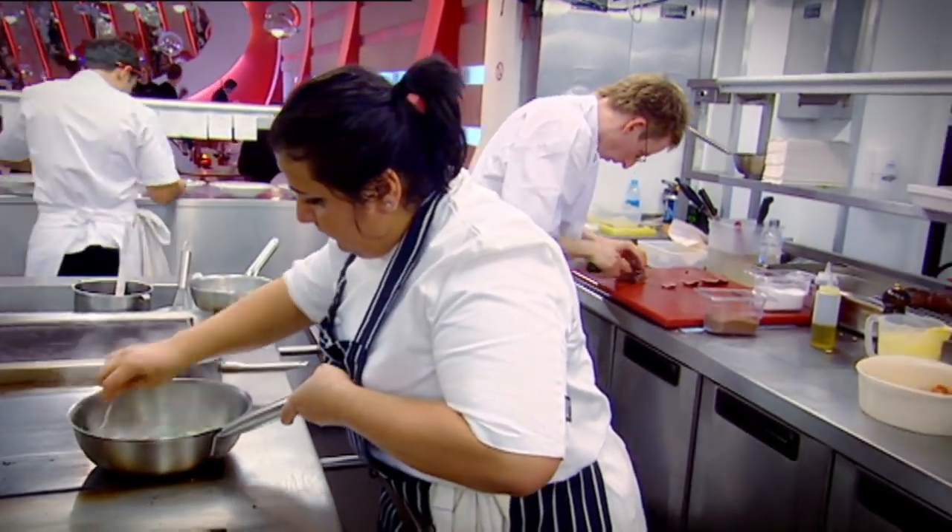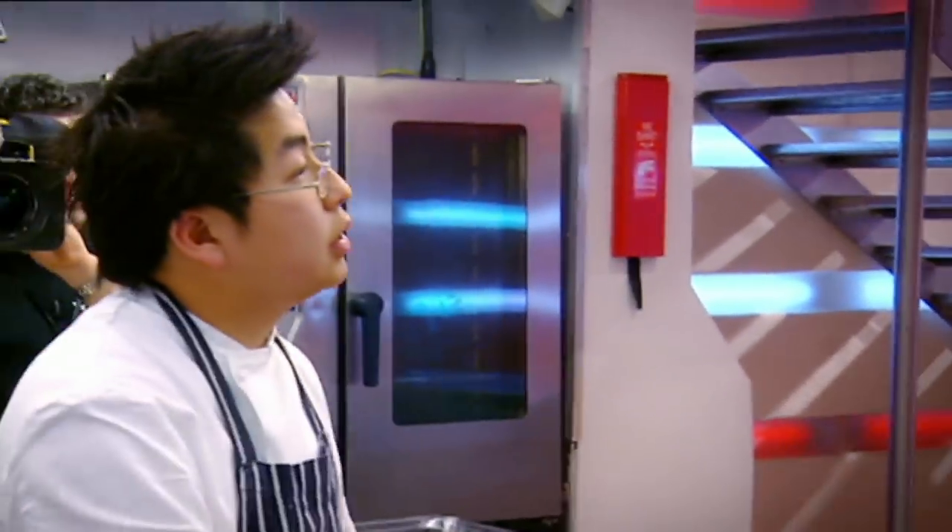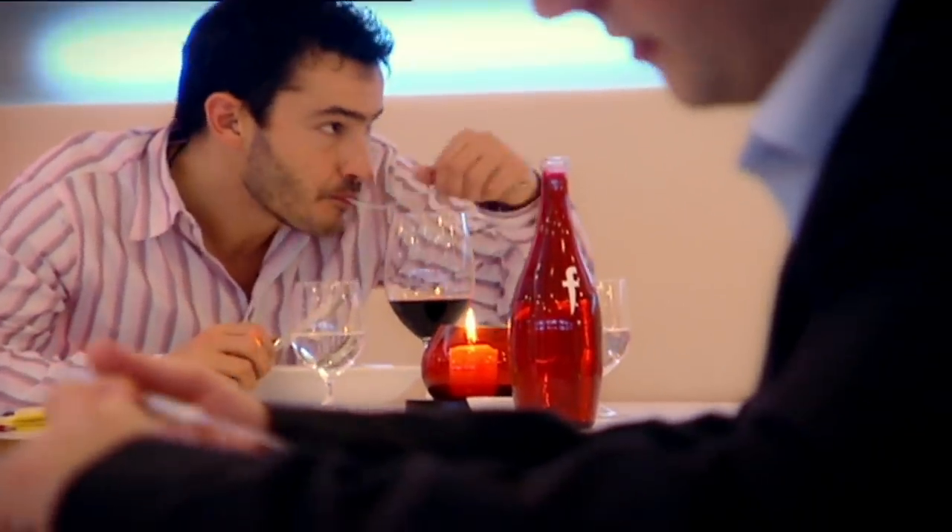Welcome back to The F Word. Right Stosie, four nice dishes and they were lovely — beautifully cooked. To be a great commis in a brigade, not only do you have to be passionate, but you have to be willing to work harder than most people do in their entire lives. I sent Giles Corrin, our resident slacker, to go and spend a day in one of my restaurants to see if he really does have a full day's work in him.